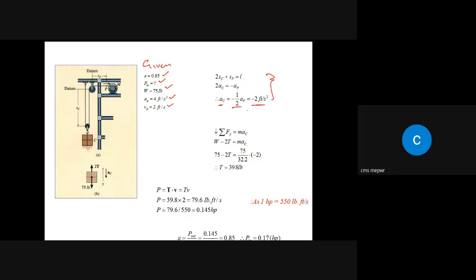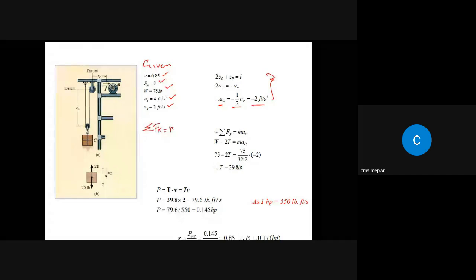Okay, in this case, if we apply the rule of summation of forces in dynamics, especially if we are dealing with kinetics, the summation of forces in x direction should be equal to max, and the summation of forces in y direction should be equal to may, right? In x direction there is no motion, meaning the crate is moving only in the upward, vertical direction. So the summation of forces in y direction should be equal to may. Do we have m?